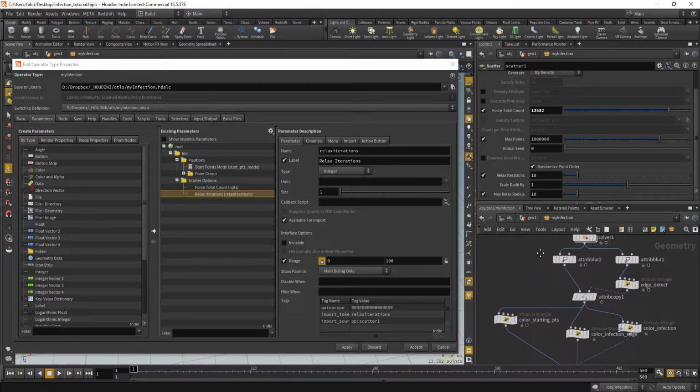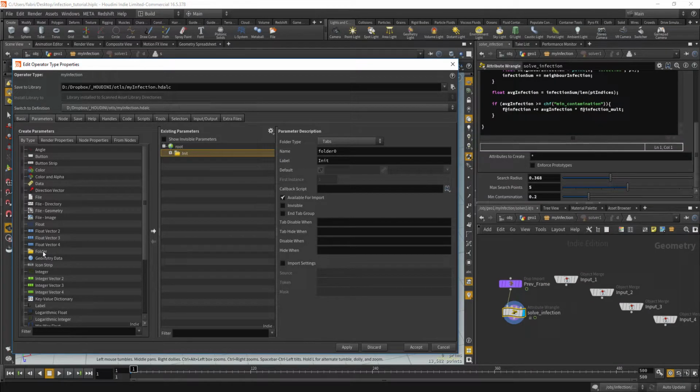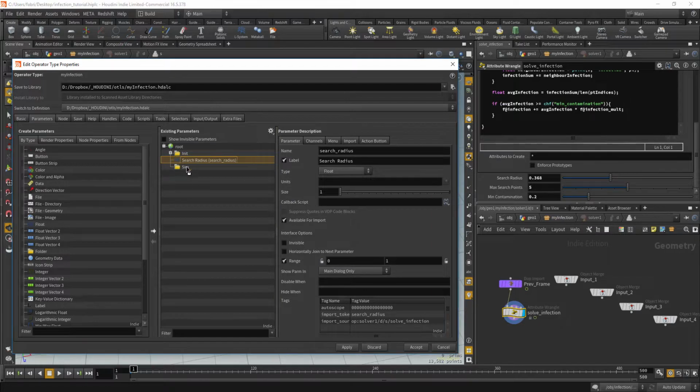And what else here? Infection solver. Let's put some of the solver settings, and that would be into a new tab. And this would be sim, and inside the sim I want to change the search radius, and also the max search points, and also the mean contamination threshold.